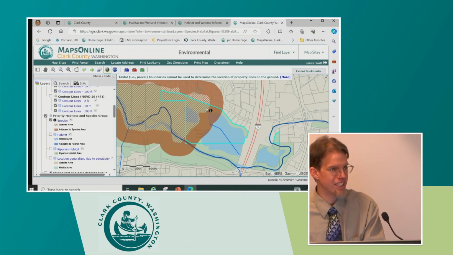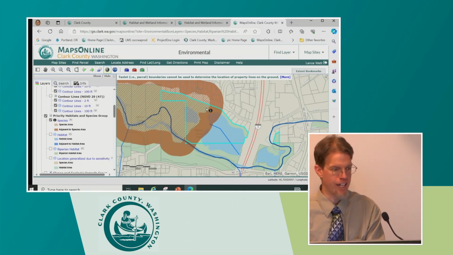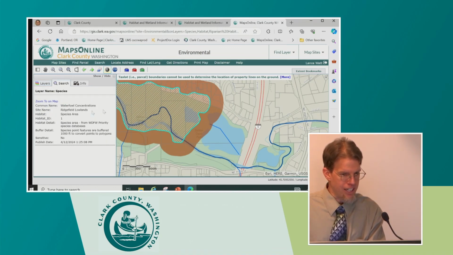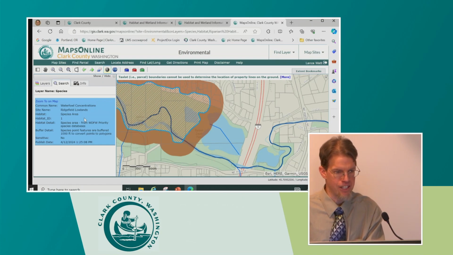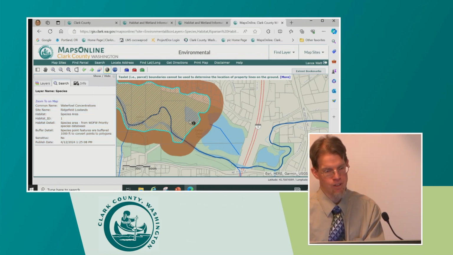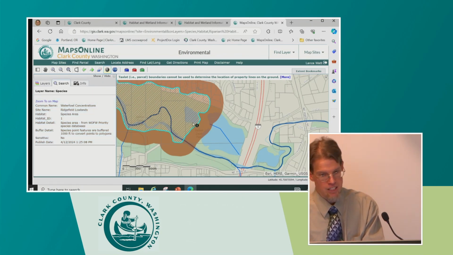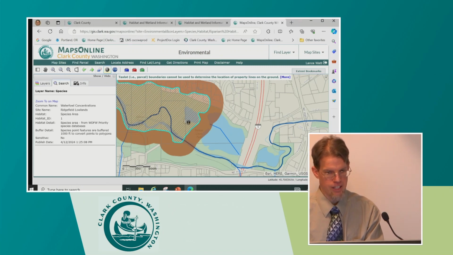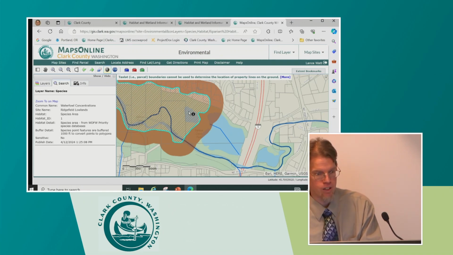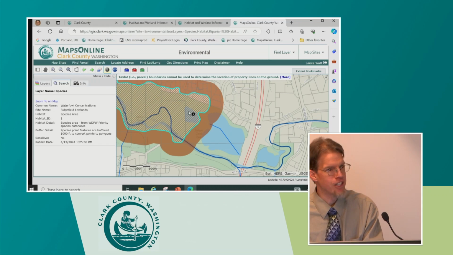It helps us be able to say, okay, let's click on this. Right now it's saying we've got information: it's waterfowl concentrations. So we have overwintering waterfowl that we know we're going to use this mapped area for. We know that waterfowl like to have places to rest on water.